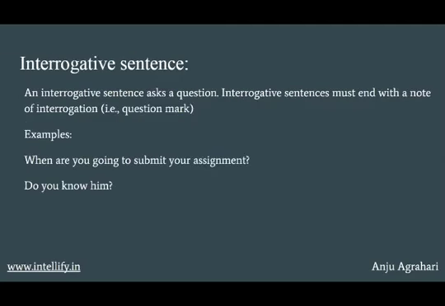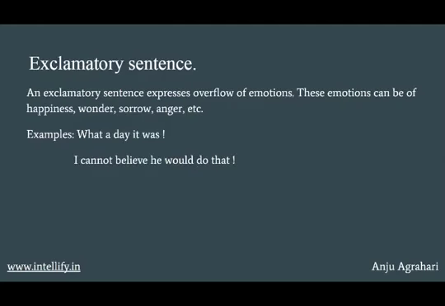Interrogative sentence. An interrogative sentence asks a question. An interrogative sentence must end with a note of interrogation, that is a question mark. So it's very simple. When are you going to submit your assignment? Question mark. Do you know him? Question mark. When are you coming to my home? Question mark. So it's just a simple question. We are asking a question to some other person, so it ends with a question mark.